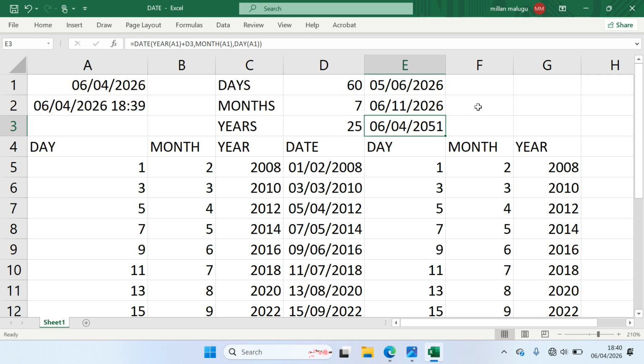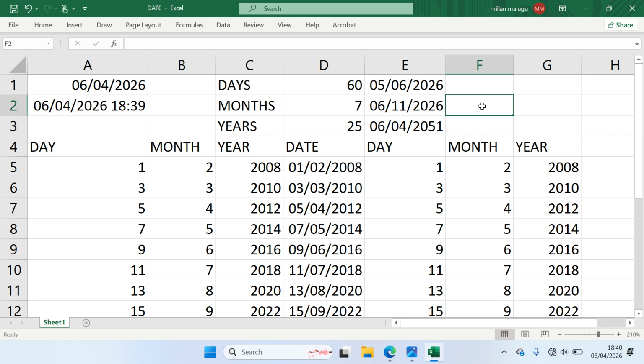This is a very important application, especially when we want to know in which date we will fall after some days, some months, or some years.